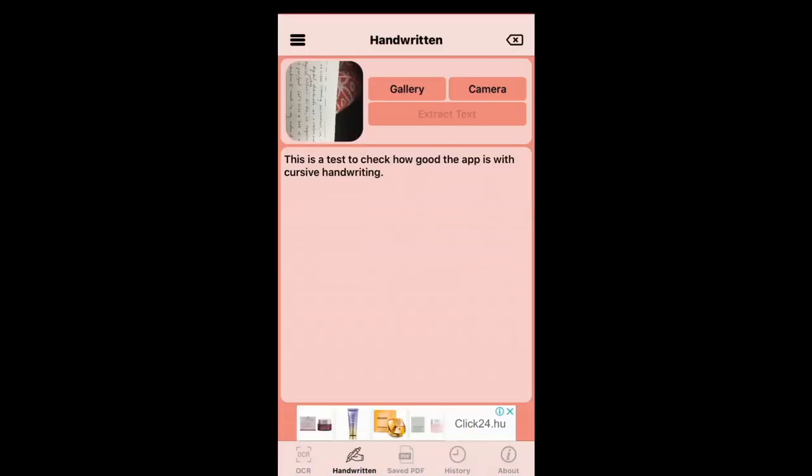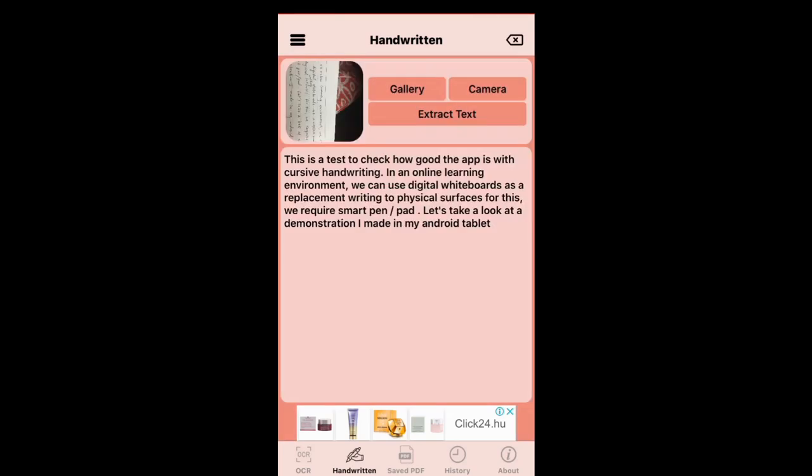So now let's take a picture of something a little bit more messy. Tap extract text again. By the way, the recording of the screen here was done by just the iPhone's internal function. So if you want to learn how to do that, check out the video description. It is done, and this is a big accomplishment because the writing was pretty messy, but there's hardly any mistake. The only mistake is due to the fact that I crossed away some text.